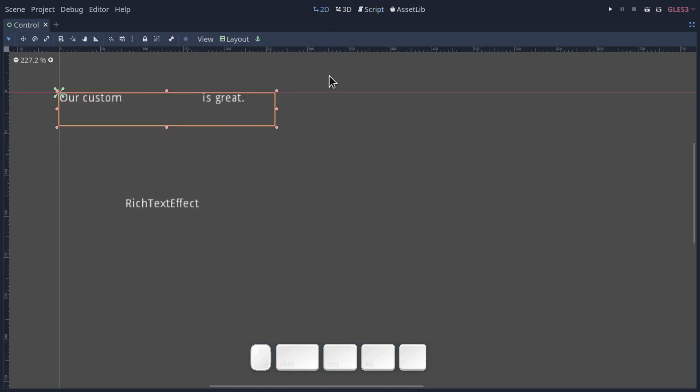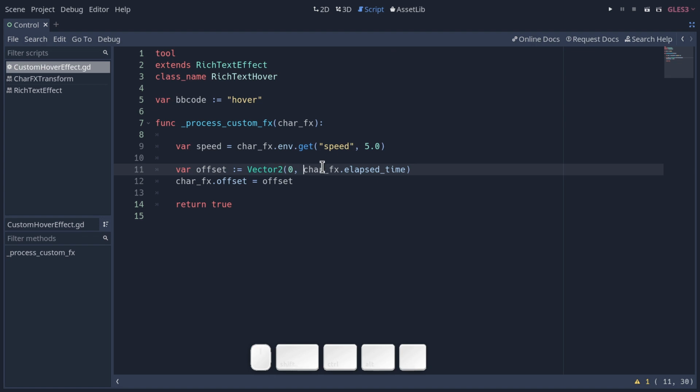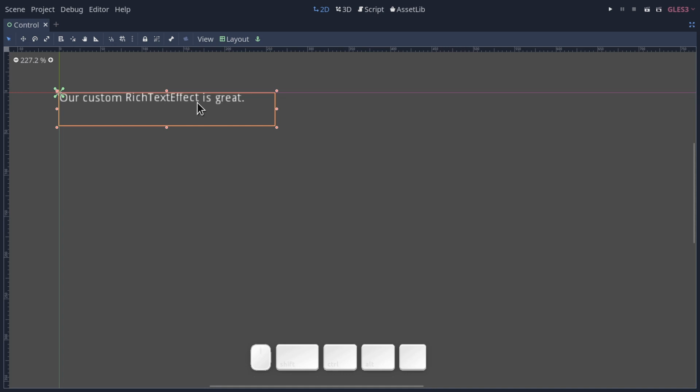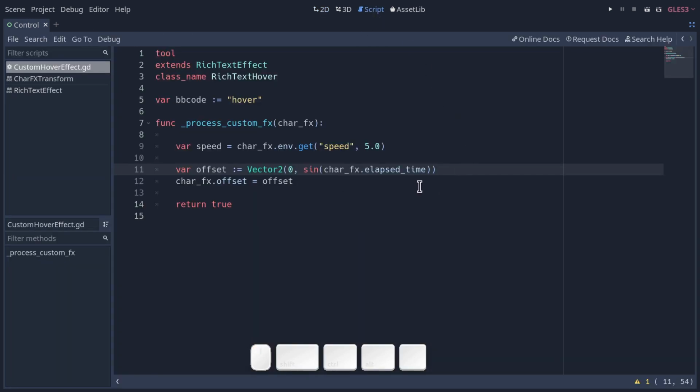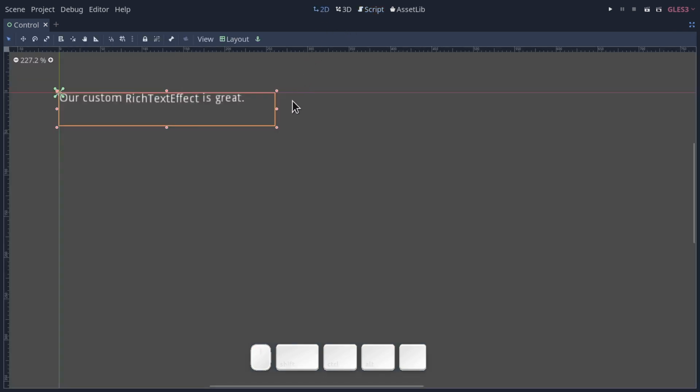So I'm just going to click up here. And you can see very slowly, the rich text effect is actually moving in the Y axis. Okay, that's not very useful to us. So we are going to use the sine function instead. Okay, and we're going to pass the elapsed time into the sine function. So let's see what happens there with the sine function. You can see very slowly, it is oscillating up and down as the sine function does from -1 to 1. Let's increase this a little bit. So first of all, let's change the speed. If we times this by the speed that we've got here, then this should increase it by 5, which is the default. So let's have a look. And that's not too bad. That's definitely quicker.